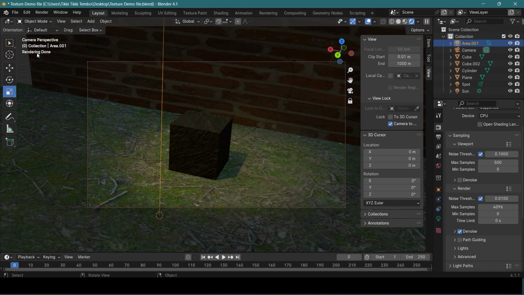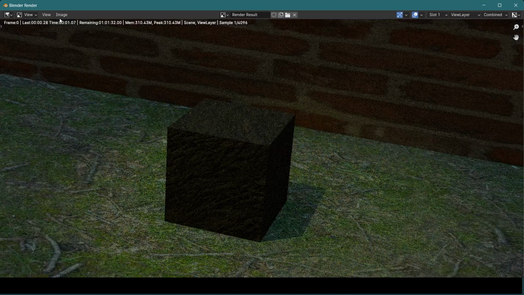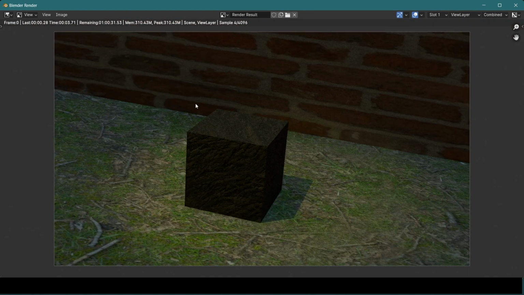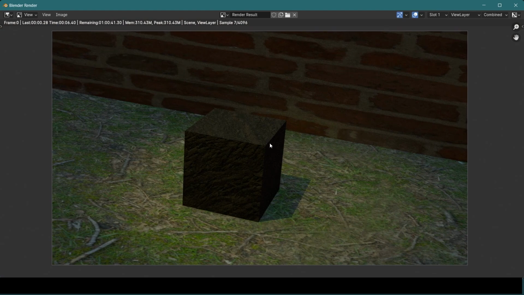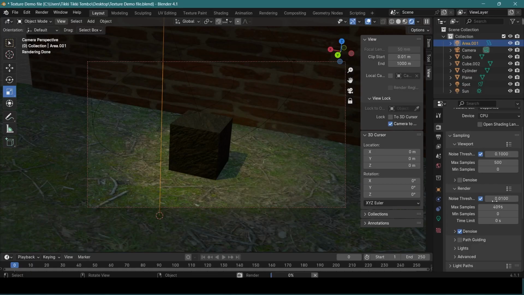Okay, the render is now done. So if you will now look at our render image, let's click on render, render image. Yan. So I know I'll probably look for a better model to showcase the difference in the light and everything. But this is our output. Now notice here on the top, there is sample 18 out of 4096. So the maximum samples that we take here in the viewport is very different from the ones we use in rendering.